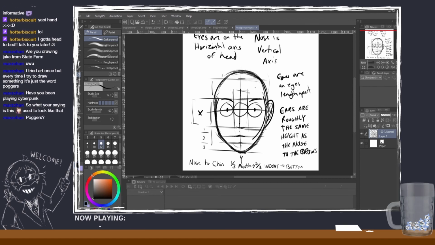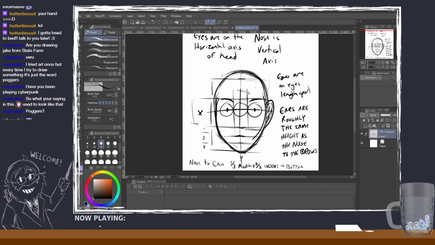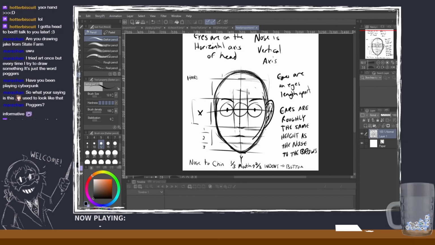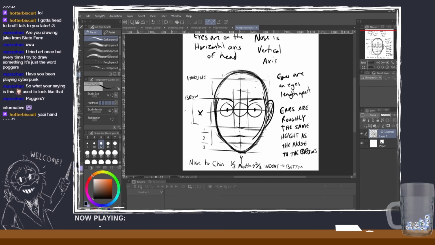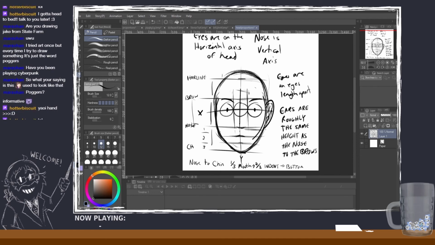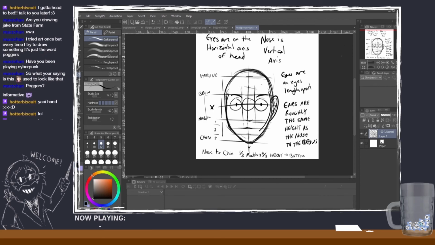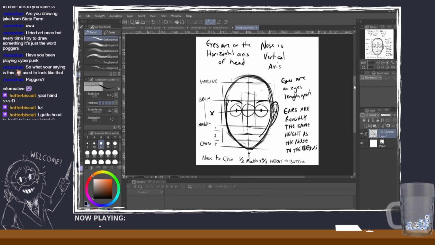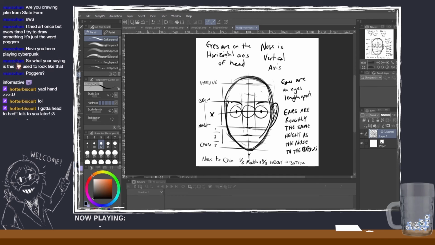But in terms of the actual facial proportions, it goes from the hairline, in fact, let's see, I'll write this down. Hairline, brow, nose, chin. Okay. So, in terms of basic proportions, that's what you got. Again, if there's any specific questions on anatomy or anything, I'll be happy to answer those, but otherwise I'll probably do that in a separate episode.